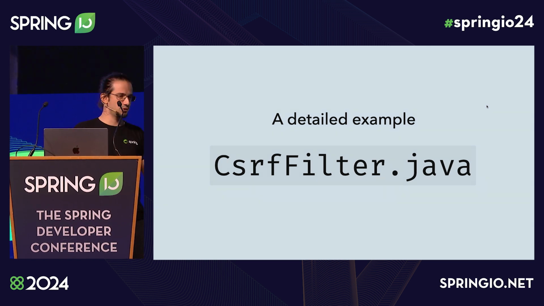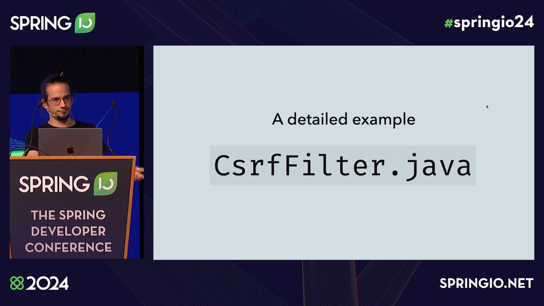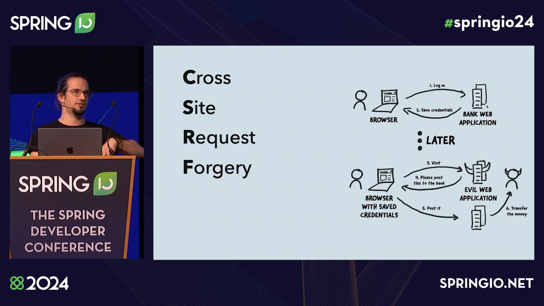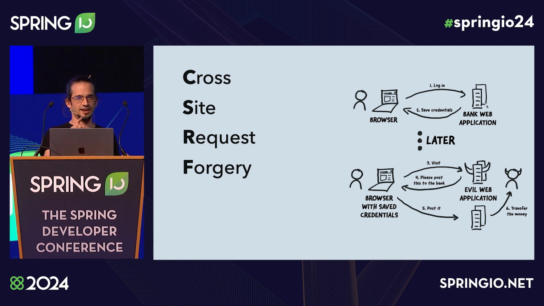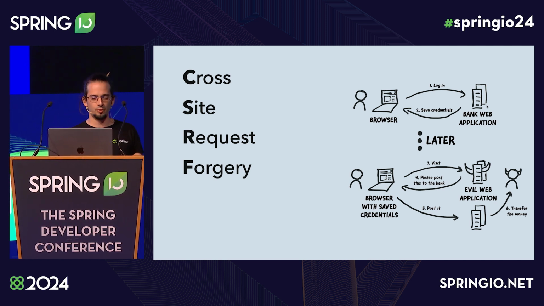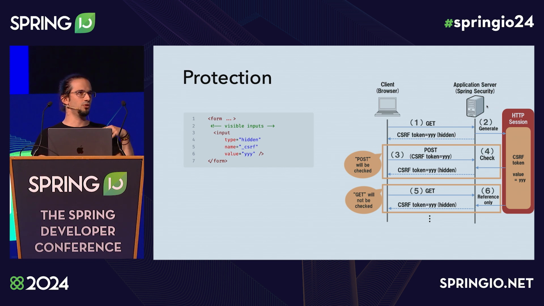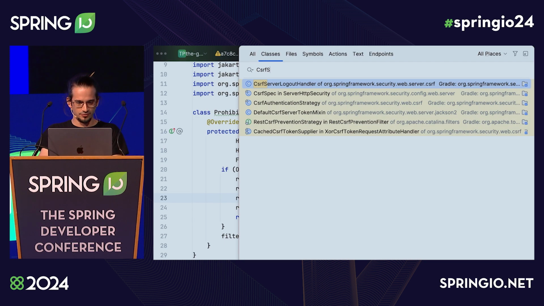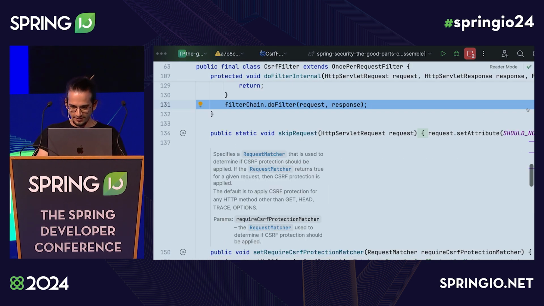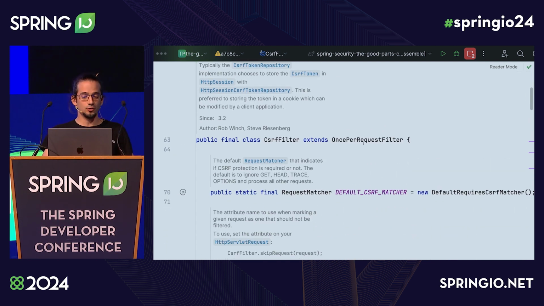I don't want to get too deep into the details of CSRF protection. Basically, it's a thing to make you do requests and not realize you're making them, like phishing attacks where you click on the image and it posts a form. And you basically block this type of request with a token that you put in your form, the CSRF token, and it's matched against what's in your session. And so how does that work in Spring Security? Let's take a look at the CSRF filter. There we are.